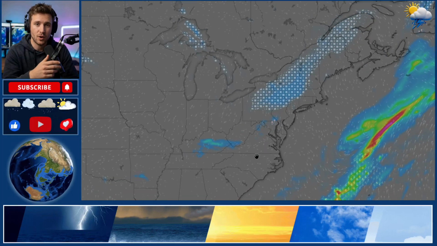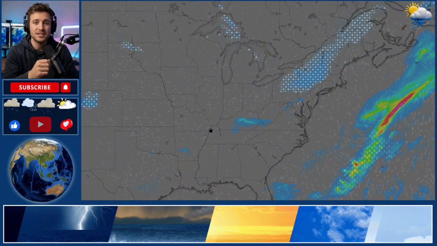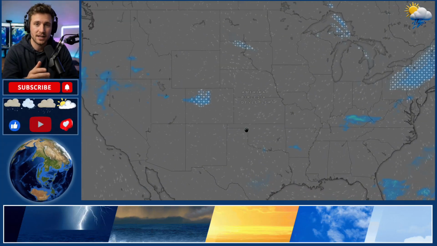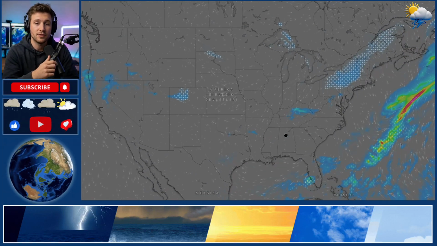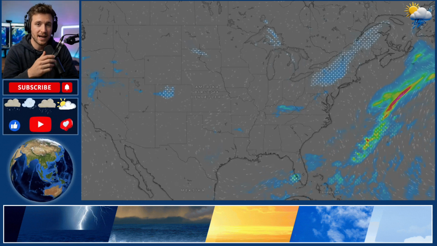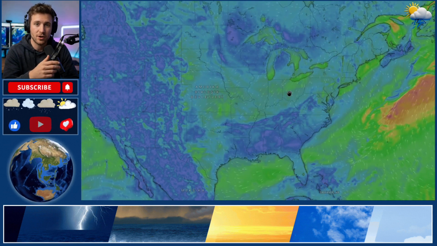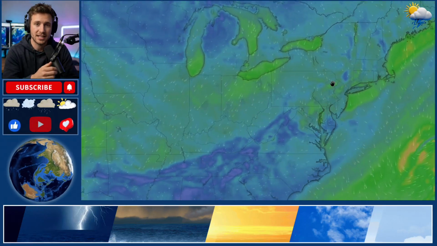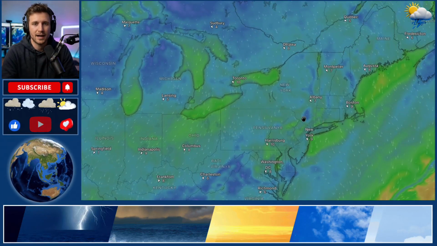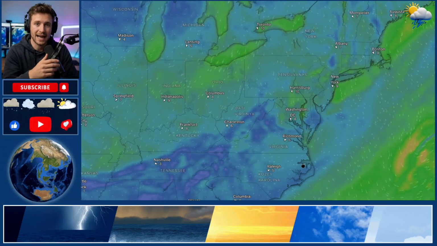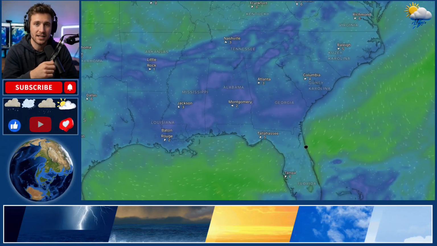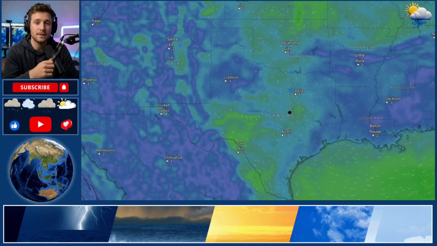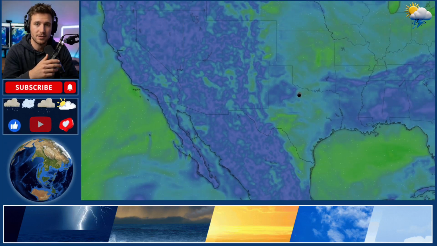Why is the snow so widespread? The temperature map gives us the answer. A deep, cold air mass dominates the northern tier of the country. Surface temperatures are below freezing across much of this region, and that means any precipitation that falls is going to stay frozen. It's going to be snow. There's no question about precipitation type in this zone. The cold air is firmly entrenched, and it's not going anywhere quickly. This is the kind of setup where snow can accumulate steadily over time, and totals can add up, especially in areas where the snow bands are most persistent.